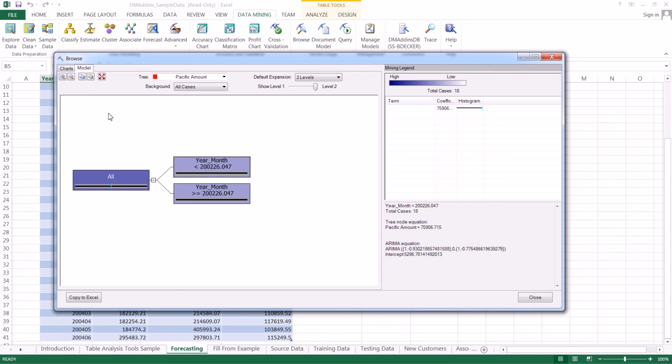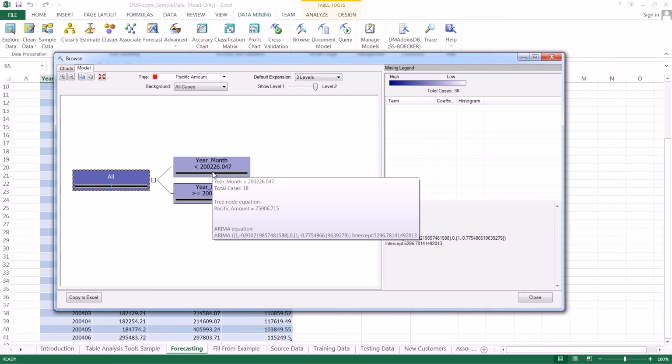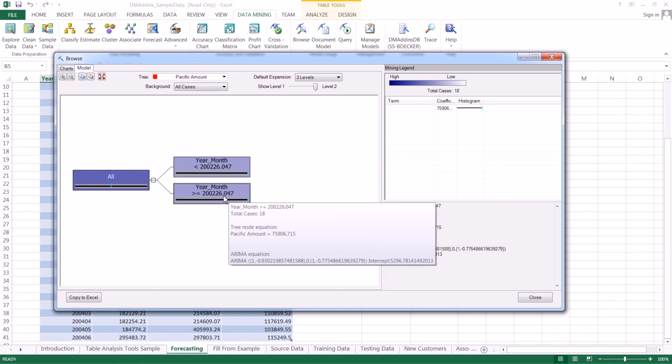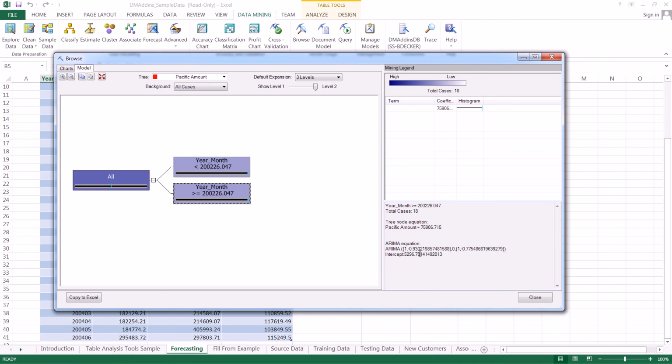Then jumping to the next tab, the model tab, this tab gives us a nice decision tree and shows us when different equations are actually used to do the forecast. They do this for every single one of them. The least complicated one to understand is the Pacific amount, where it basically just uses a date to do this. What this tells us is that before this particular date, it's using this equation over here. And then on or after this particular date, it's going to be using this equation here to be able to do the forecast. And that wraps it up, and that is how you can create a time series forecast in less than 5 minutes.